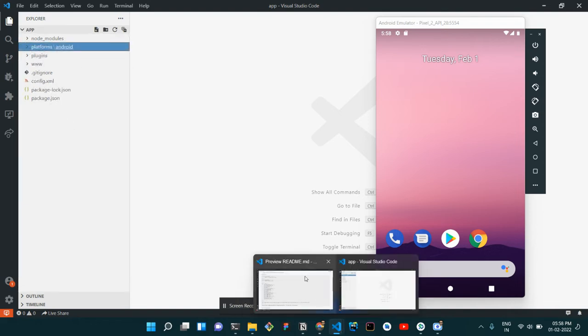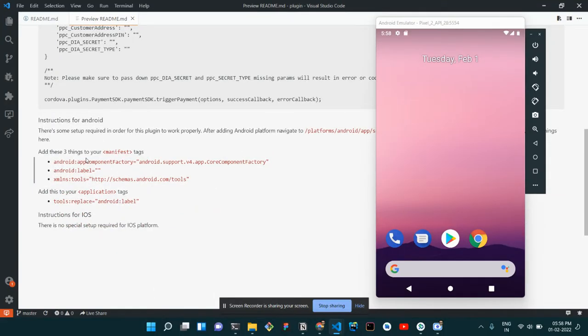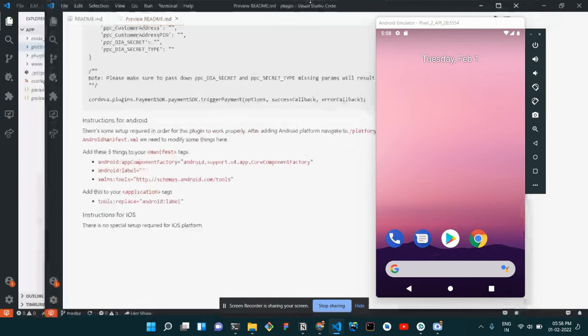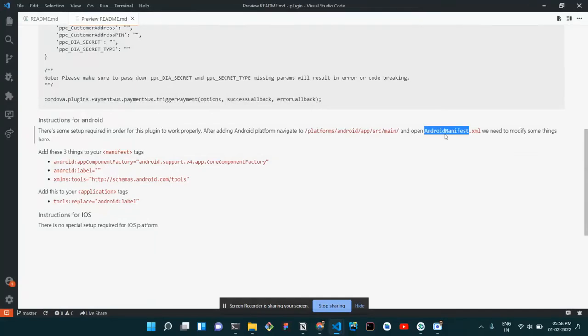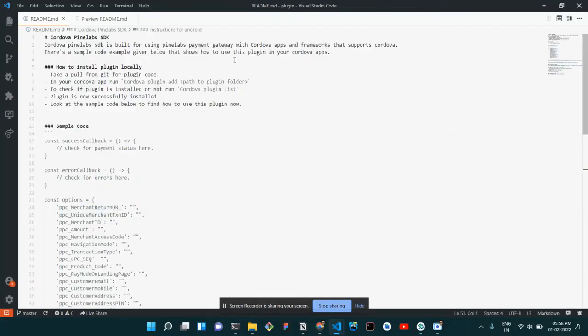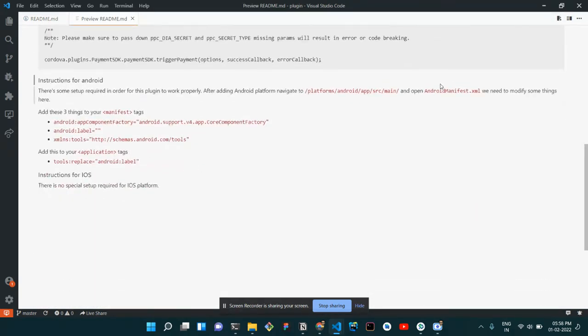If you look at the repo for instructions, I have provided some instructions here. What you need to do is go to this file, AndroidManifest.xml, and this is the path to that file.